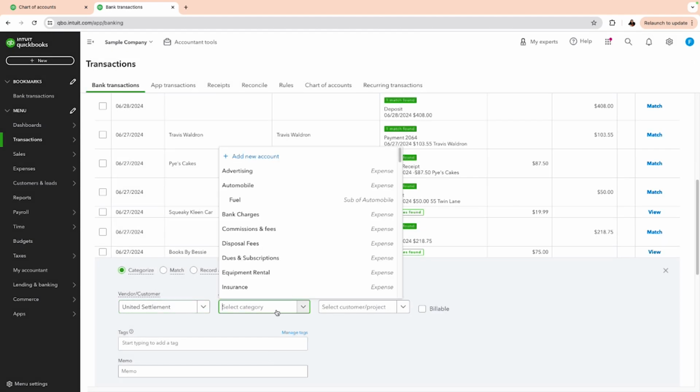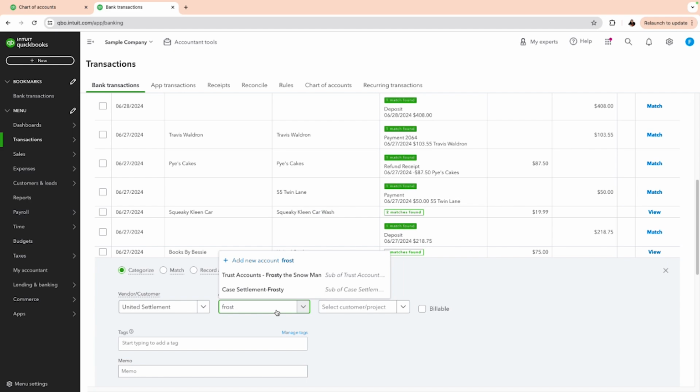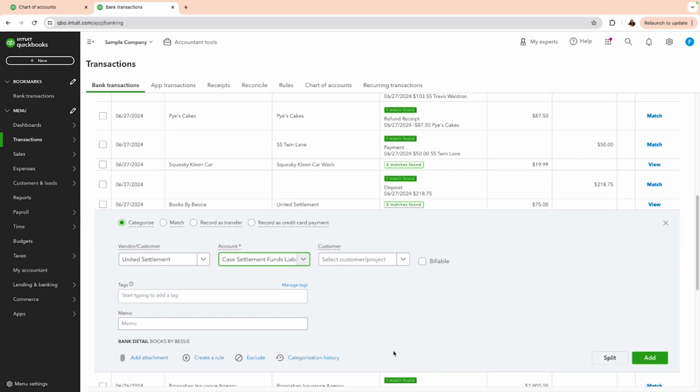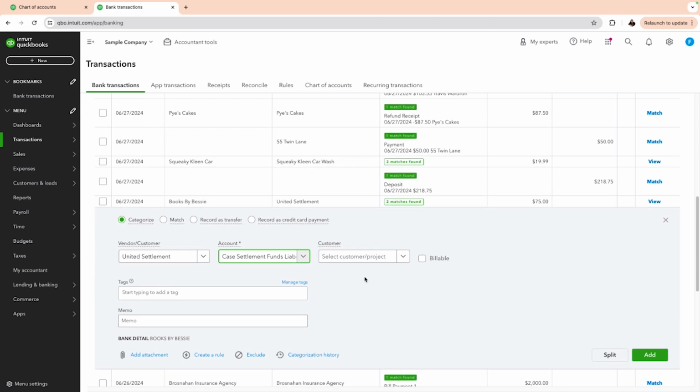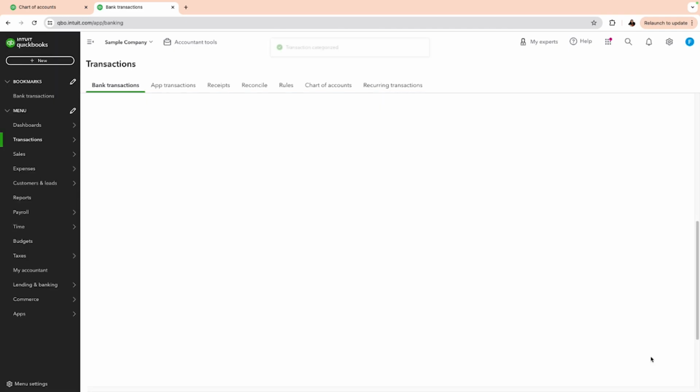But instead of categorizing it as an expense, this is not an expense from you, that's out of that settlement. So I'm gonna make sure that I put it out of the settlement, and it's not the trust, it's out of the case settlement. Frosty, I don't want to make this confusing for you, but we want to make sure that, once again, this is not a trust, it's a case settlement, and I'm holding on to this money and paying bills on behalf of that case.